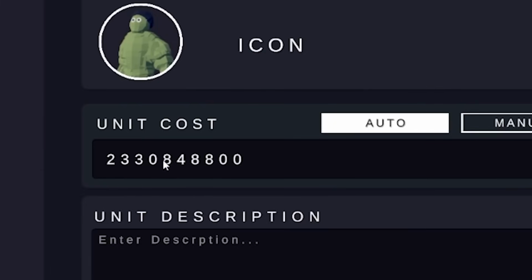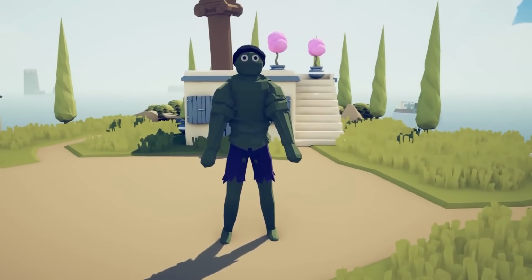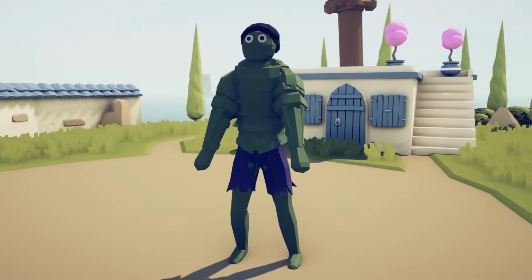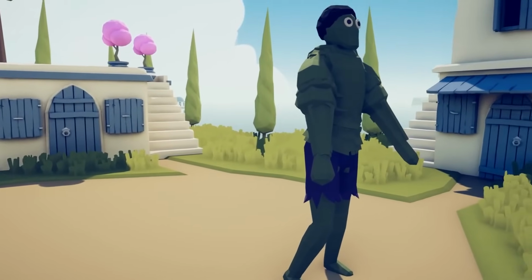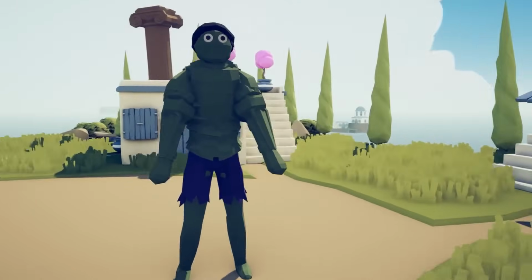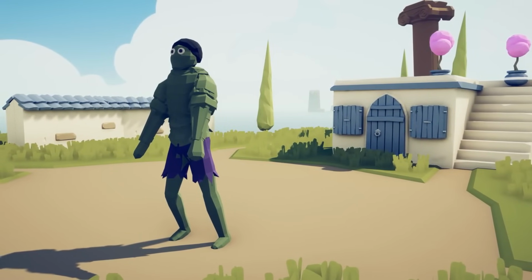2,330,840,800 points. My God. Here is our Hulk. Look at him. He is phenomenal. He actually turned out way better than I expected. Considering this is tabs and you can't physically adjust their height and their weight, he looks amazing. And by the height and the weight, I meant like the muzzle thickness. You know what I mean?